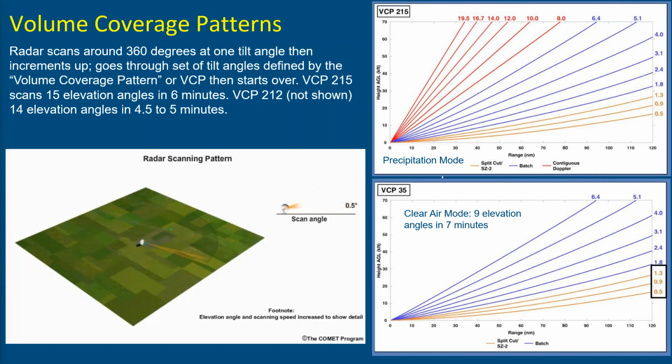And you can see this animation kind of shows what we're talking about. Basically, it's making cuts in the storm at progressively higher and higher levels, and giving us sort of a three-dimensional view of what the storm looks like. Now, when it's a clear day like today, we put it in something called clear air mode, where it's turning slowly and taking data, but it's not really stressed a whole lot. If we're in severe weather mode, then we are really working that radar with a lot of different cuts happening fairly quickly. The complete cycle in precipitation mode going from 0.5 to 19.5 is about 4.5 minutes at the fastest.